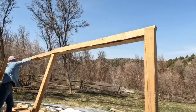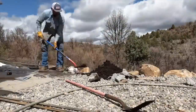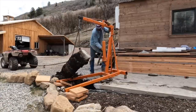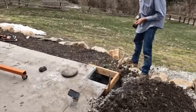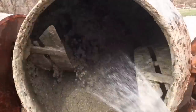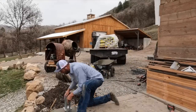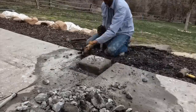In just those two winters, with a minimal amount of snow on that roof, I could see that the footings I originally installed had sunk about an inch. And I didn't like that either. So if I'm going to go this far, I might as well put in new footings. So I would end up removing every footing that I originally installed and reinstalling a footing 3 times larger with 3 times more concrete.